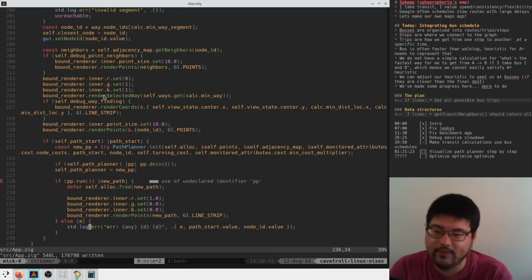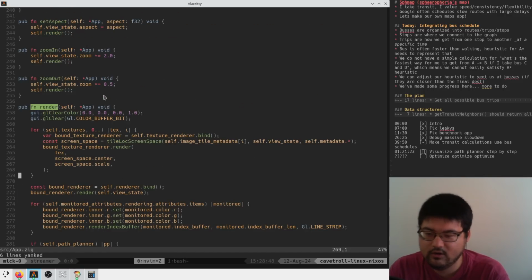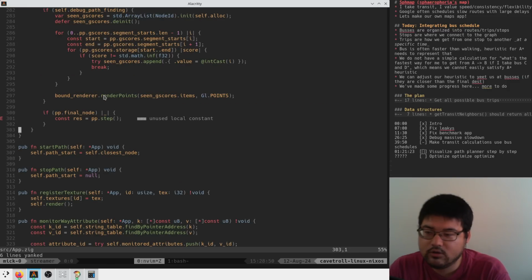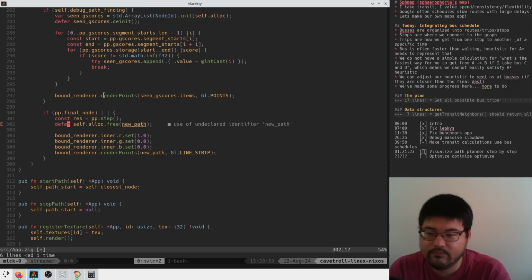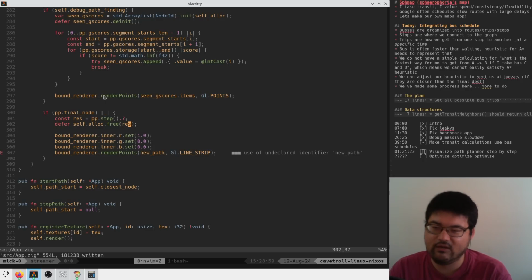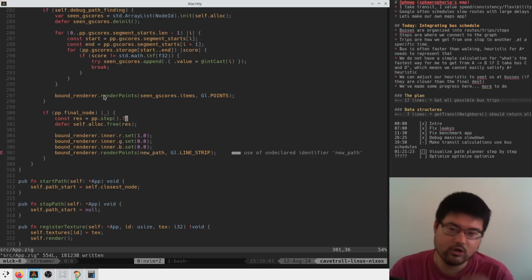Okay, that's all of this stuff here. And we can assume that this succeeds if we have the final node already, which is great.